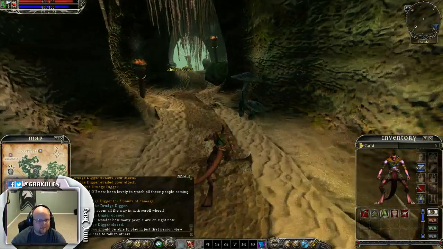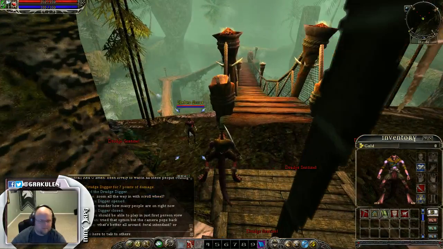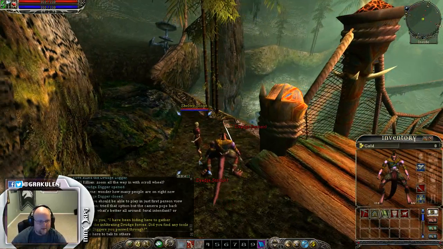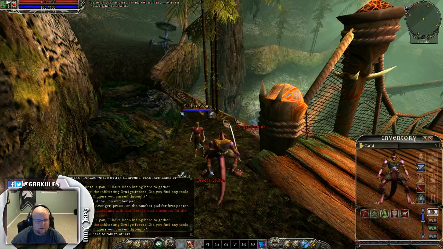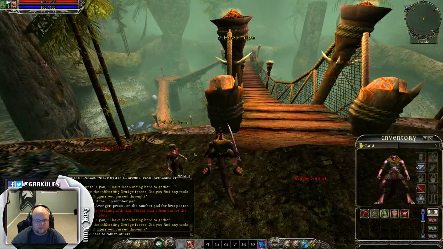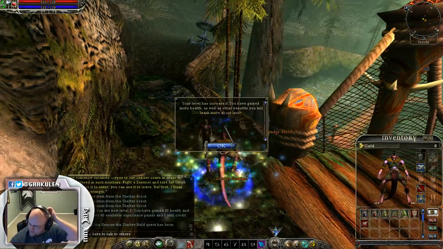Dareth. There's a shelter scout. So we're looking for... Ooh, those are red. That can't be good. The scout tells you, I've been hiding here to gather information on the infiltrating Drudge forces. Did you find any tools on the dredging diggers you passed through? Yes, I did. Well, how do I give it to you? There we go, you just drag it and drop it onto her and we're all good.